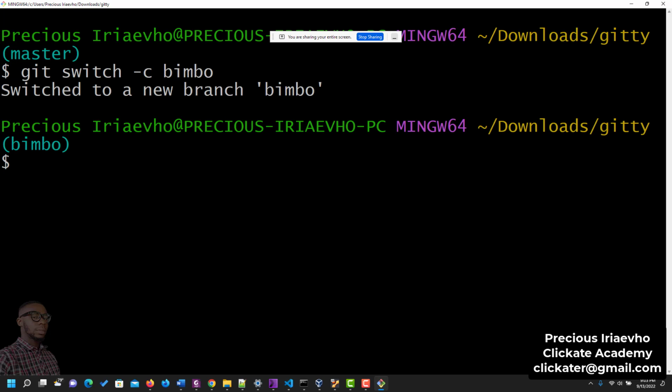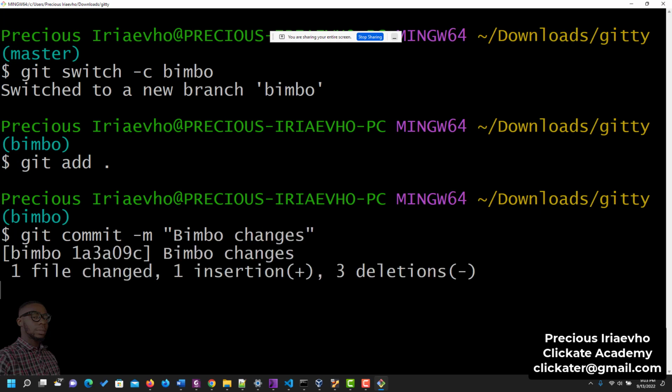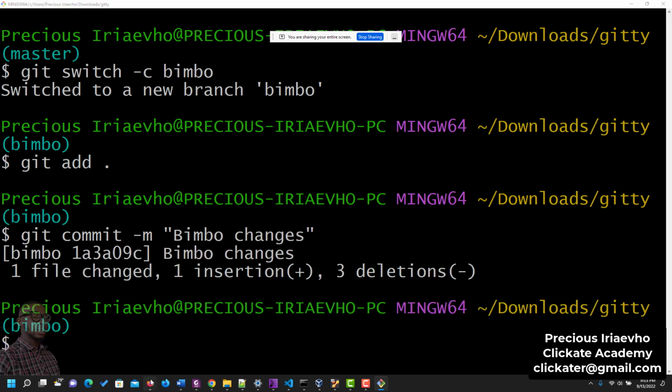So let's commit what Bimbo has done to memory. So git add dot, then let's commit it. git commit -m. Let's just call it Bimbo changes. So Bimbo changes have been noted.